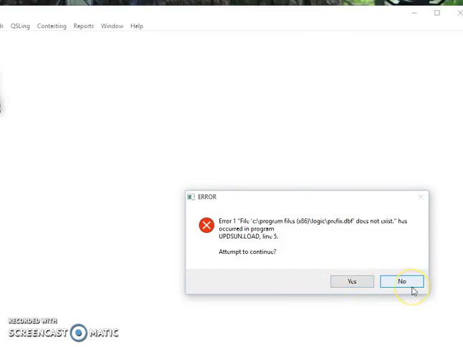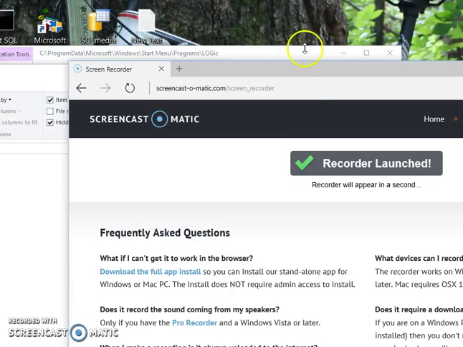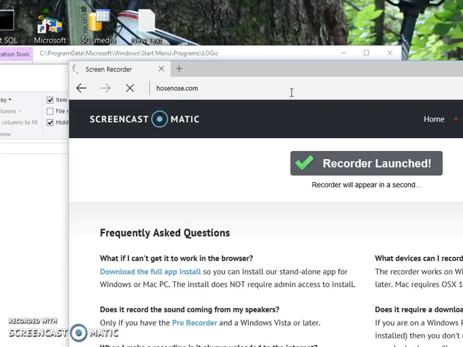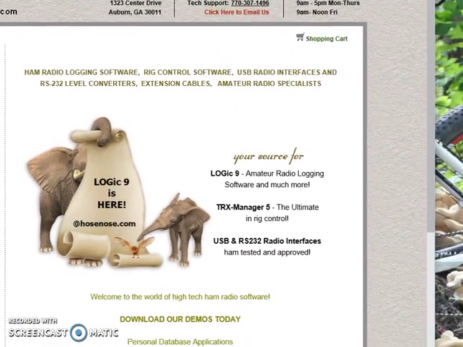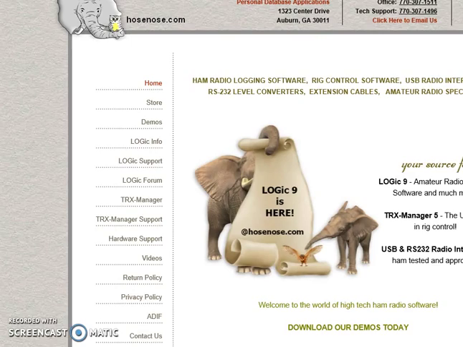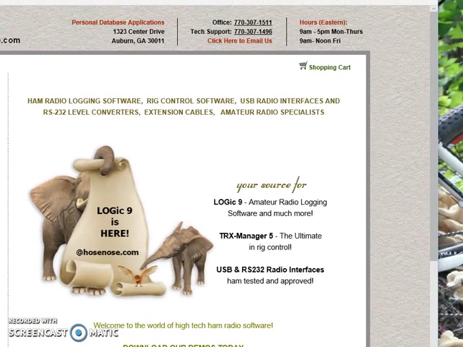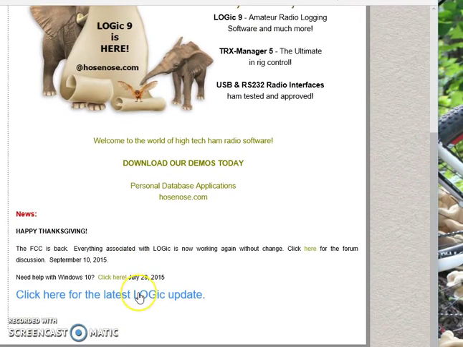Now I'm not going to attempt to continue. All I have to do to fix this is install the Logic update. Go to our web page, hosenose.com. Scroll down to the bottom, and go under News and click here for the latest Logic update.